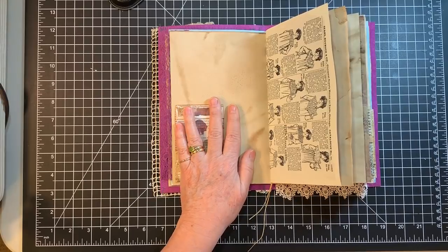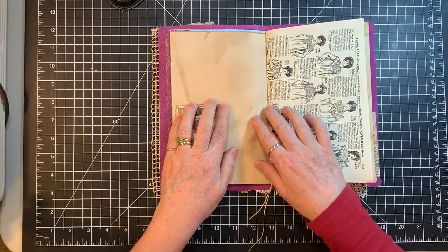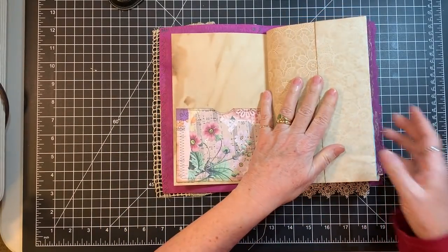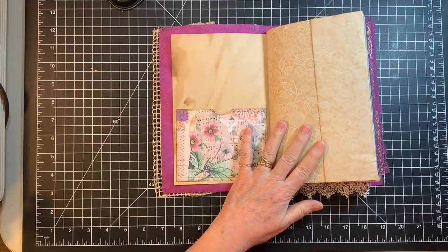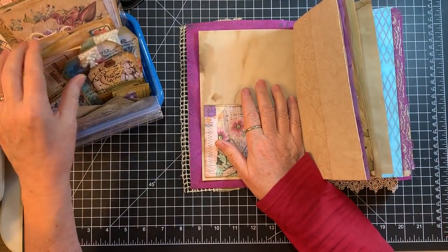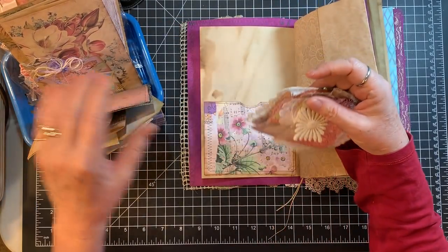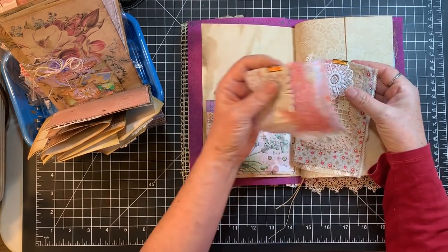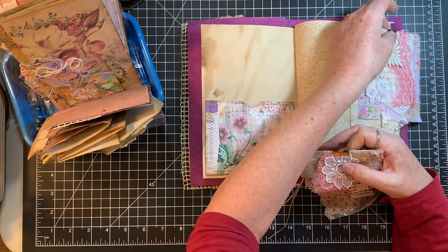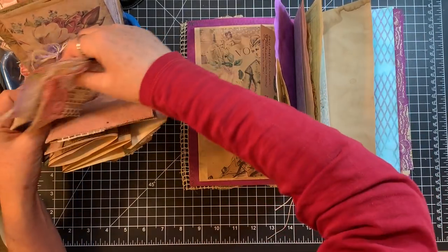Okay, we have 15 minutes. I think I'd like to look at our thing of ephemera — it's all journal cards and tags and stuff for the pockets. Except I do have these that I was thinking about hooking in somewhere in the journal, but if there's not a spot for them, that's okay too.